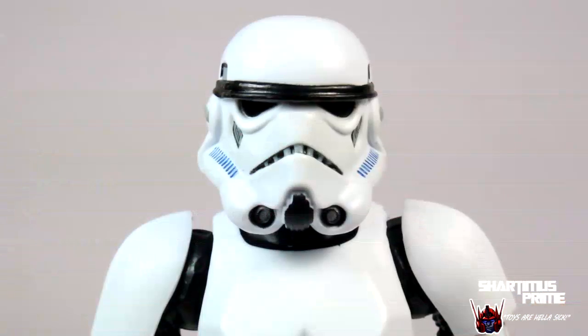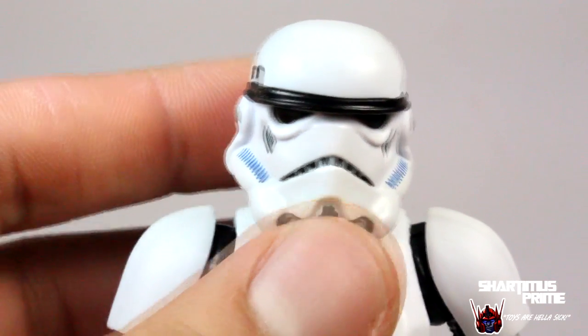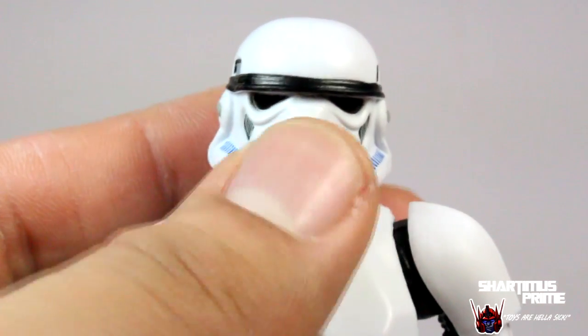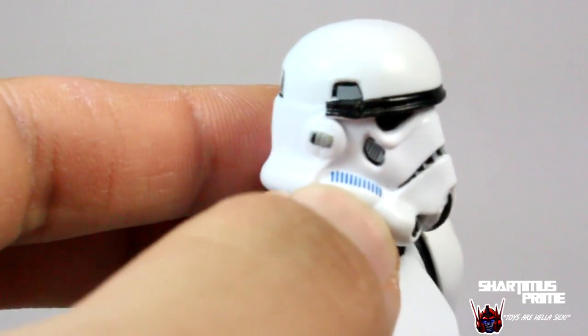Now, for quite some time, I think Hasbro has been doing a great job on their paint applications. Very, very clean line work. Things have been looking pretty good, in my opinion anyway. And I think this Stormtrooper is a perfect example of that. Look at all these clean lines right here in this nose area. I think that came out looking great. The black paint applications look really cool over here. And these little blue lines are all pretty well done and sculpted too, so that's pretty cool also.